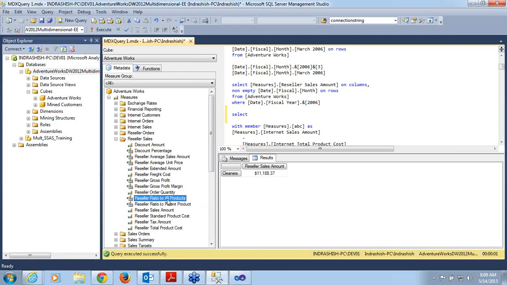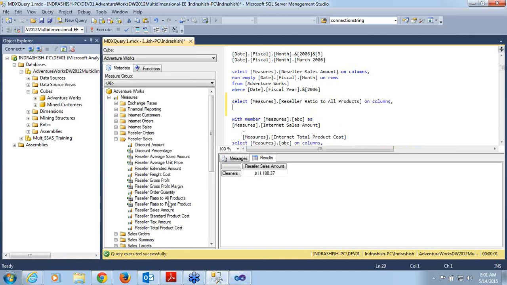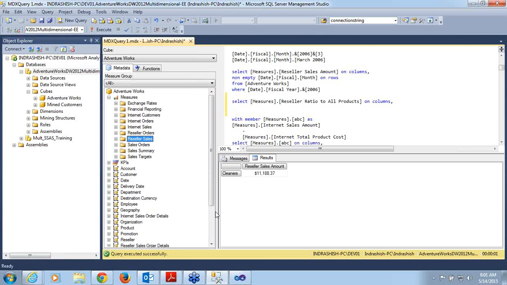So what is the sale, it is a percentage. What is the sale of one product with respect to all products? So this measure is already created in the cube. So I'm a report developer, I can use this in my query on columns, and I can use ratio to parent product to all products. So I'll take the product hierarchy.